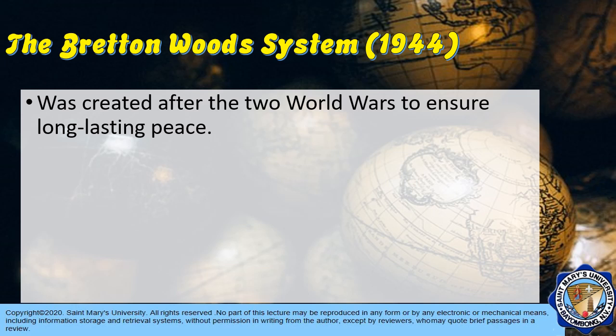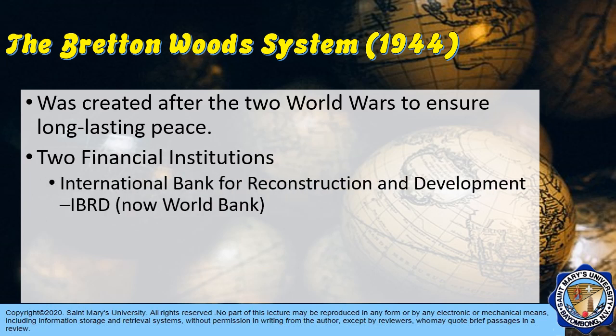So, this is now the Bretton Woods system, which was inaugurated in 1944 during the United Nations Monetary and Financial Conference. So, delegates at the Bretton Woods conference agreed to create two financial institutions, and the first one is the International Bank for Reconstruction and Development, which is now the World Bank, to be responsible for funding post-war reconstruction projects. Actually, the Philippines had availed of this program of the IBRD because we were devastated by World War II.